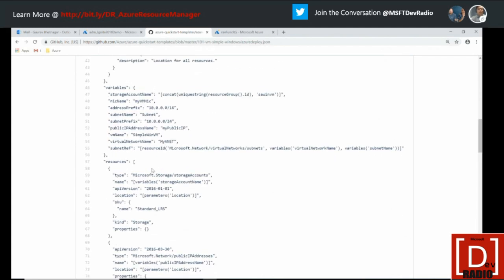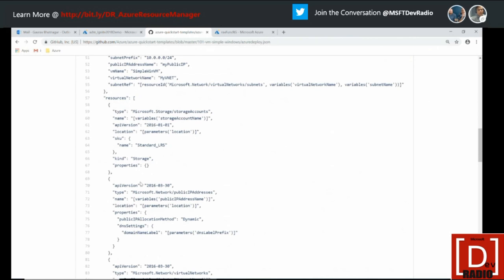And then the other important section of a template file is the variables, right? So variables are where you need some values for the execution of this template. And really the meat of a template is the resources section, which is where I define all the resources that I need to create in Azure. So you can see the first resource that I'm creating here is a storage account, because this is where the disk that I need for my virtual machine creation will live.